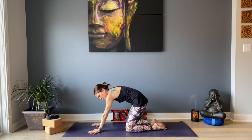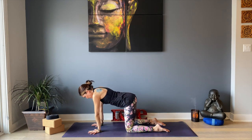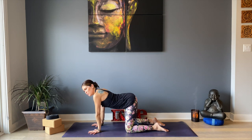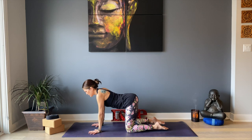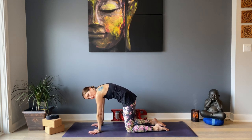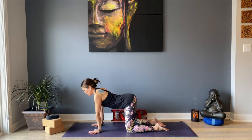Well, the inner teacher, Sadguru. And this is what we want to do, is just follow the teacher. And I always like to compare it, like, when you wake up in the morning and you're stretching your body, you don't think to yourself, okay, now I'm going to extend my toes forward and reach my fingertips behind me, right? You just move and stretch your body. And this is what we're doing right now as we start this practice. We're just starting to move.